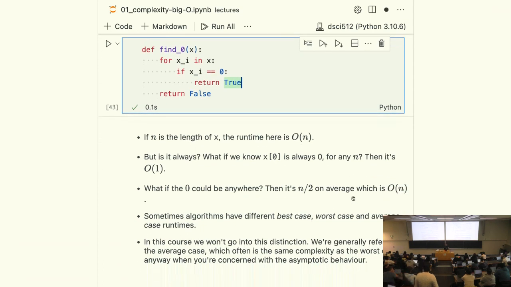We don't really make this distinction in this course. It's just something for you to know that if this comes up, based on the state of your data set, your running time might be different. But we typically look at worst case scenarios when we do the big O notation analysis. It's similar to the average case most of the time, just varying maybe by a constant. So we're concerned with the worst case, which gives us an upper bound on things. We say that it can't take any longer than this. Okay, we're sure. So that's more reassuring for us as a programmer or data scientist.